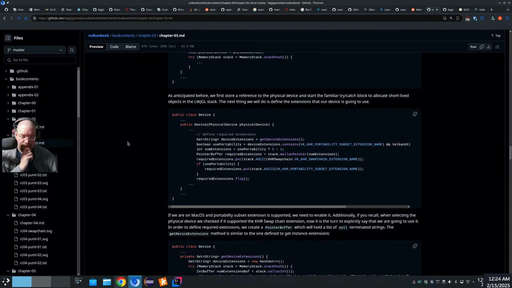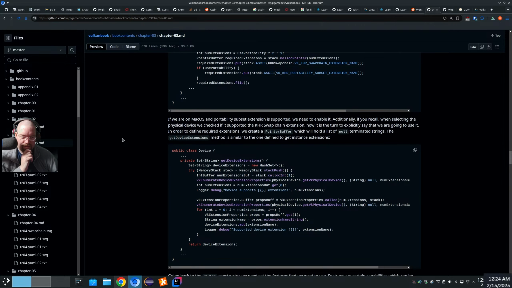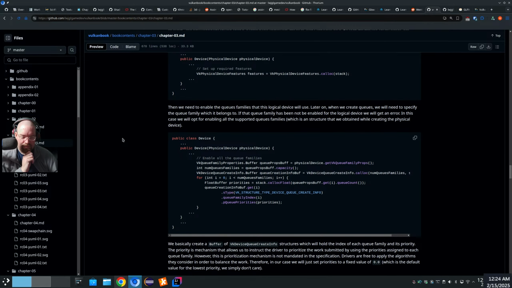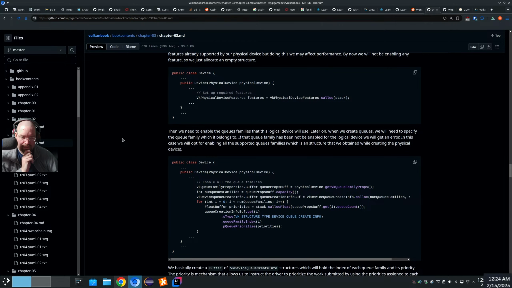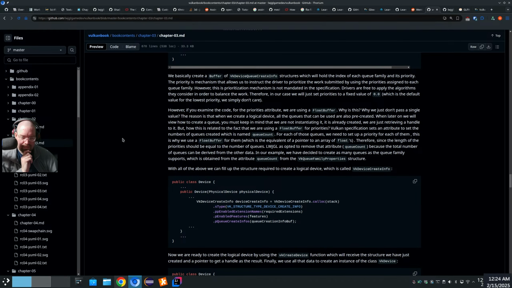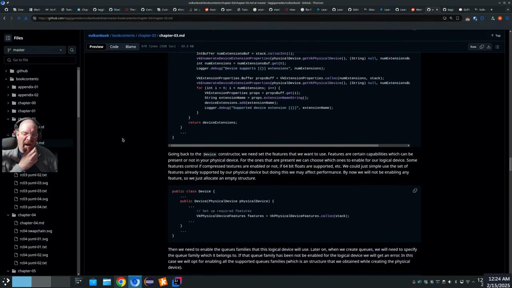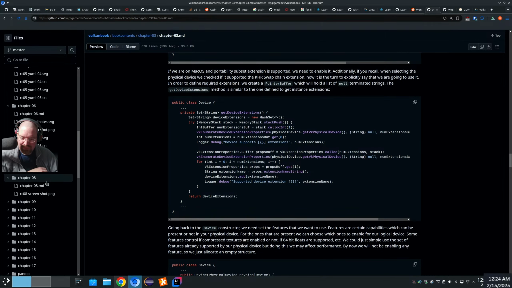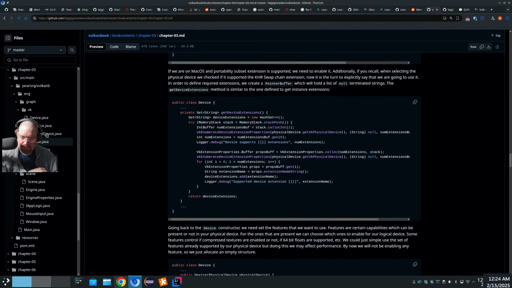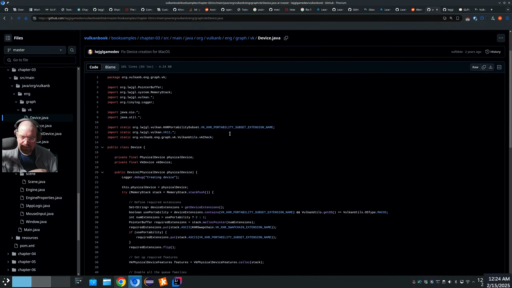Portability define. Okay, this is where we're defining all the extensions that we want for portability nonsense. So we're basically repeating all that same code again. Okay, I see where they're going there. So that's this class.